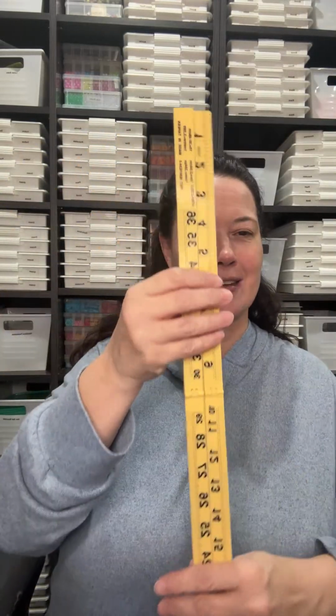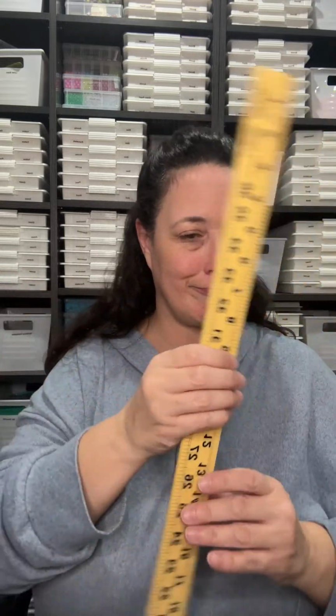So when you look at this, this is one thing everybody asks. If you get a meter, what is it in inches? It's going to be backwards because I didn't mirror. Your 36 is your inches for a yard. You have an extra this much for a meter. So just to let you know, we're going to need that. You don't have to have the exact same thing. You just need to be able to measure, okay?